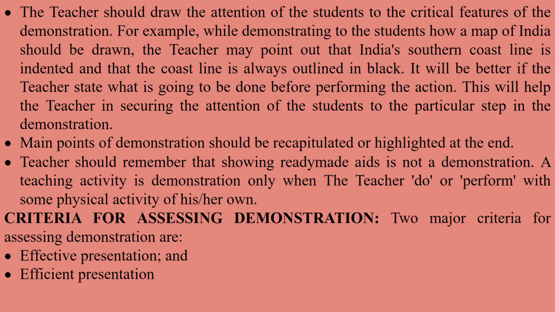The teacher should draw the attention of the students to the critical features of the demonstration. For example, while demonstrating to the students how a map of India should be drawn, the teacher may point out that India's southern coastline is indented and that the coastline is always outlined in black. It will be better if the teacher states what is going to be done before performing the action. This will help the teacher in securing the attention of the student to the particular step in the demonstration.